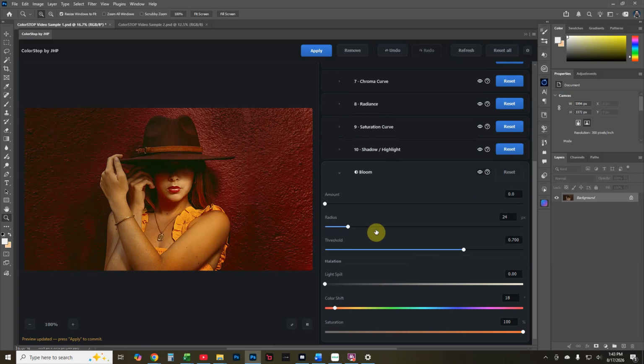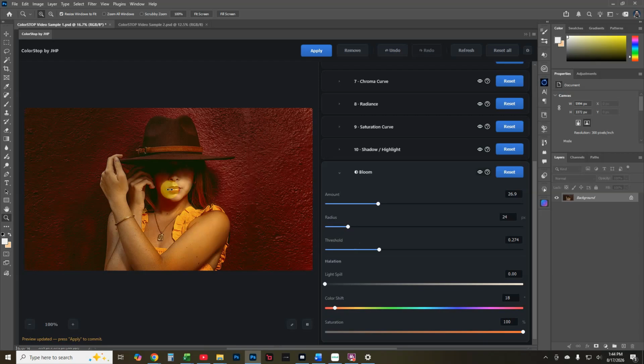So if we're wanting to create some glow, or maybe that glamour glow type of effect, then first, of course, by default, the amount's going to be set to 0. We need to add some bloom amount in here. But then the next thing we need to change is our threshold. The threshold is going to determine what range of brightness value the bloom is going to affect. Right now the threshold's set pretty high, so it'd have to be a pretty bright highlight for the bloom to show up. But if we start to bring the threshold down, we will start to see some bloom occurring on some of the highlights.